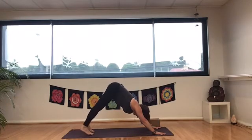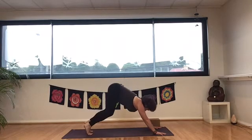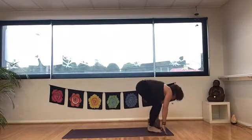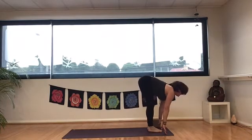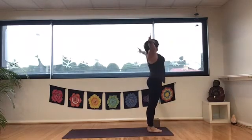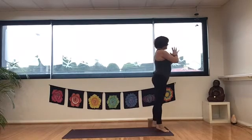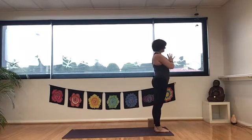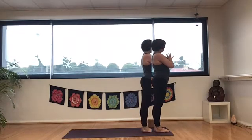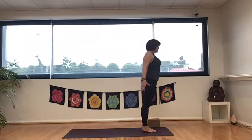Take a full inhale and exhale. Inhale, lift the heels, bend the knees, look forward, walk, step, jump to the top. Exhale and fold. Inhale, rise all the way up. Find that little back bend, hands together, Anjali Mudra. Release the hands by the side body, loving the energy of this flow.